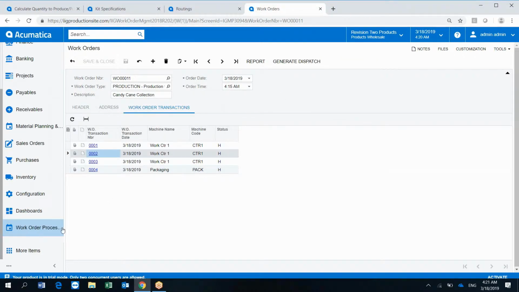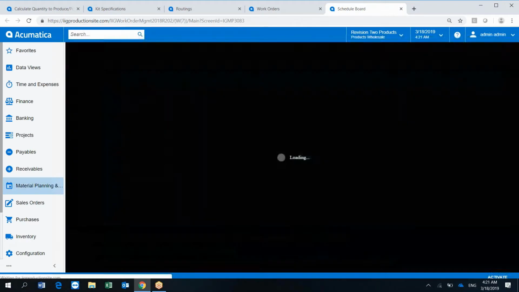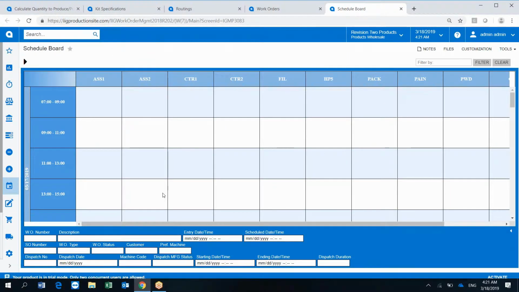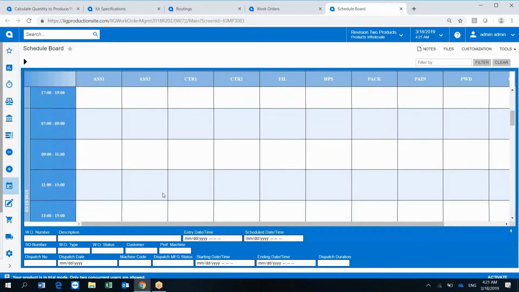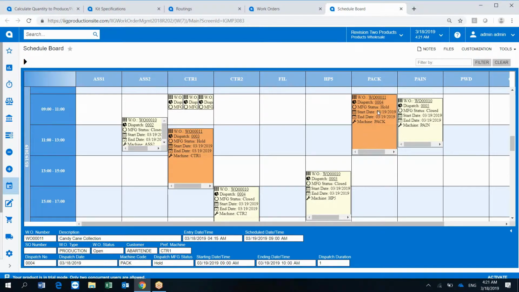Now, one thing I also want to show at this time is the fact that we have a scheduling board that comes with a drag and drop program. And here in this scheduling board of ours, we have the ability to see each one of the manufacturing steps that got created based on the routing. So I could drag and drop any one of these from one area to the other, make them take longer to manufacture. If that's what I want to do, I could make them longer. I can see the status of this one, or if I want to make this one bigger, or if I want to change the status of it.